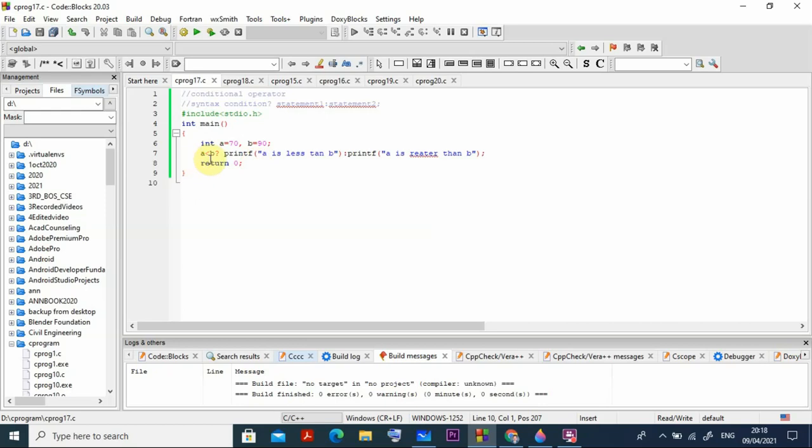It's testing a less than b. If a is less than b, then you would put a curly bracket and go for the printf statement. Here, with the conditional operator, I write a less than b, question mark, printf a is less than b, colon, printf a is greater than b. Then press Ctrl+S to save this program, and after this, if you try to run this program, see, the same thing I am putting here, already given a equal to 70, b equal to 90. Then obviously a is less than b. Let us see what output comes. Yeah, so let us run this program.